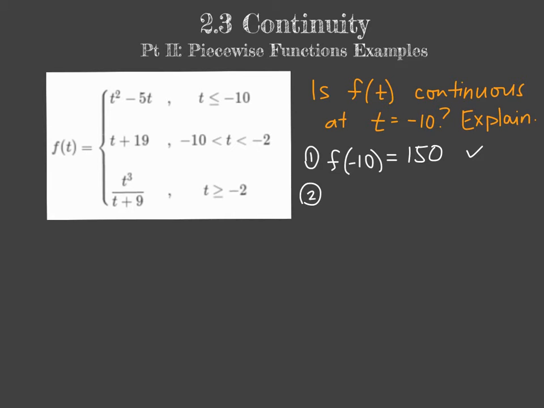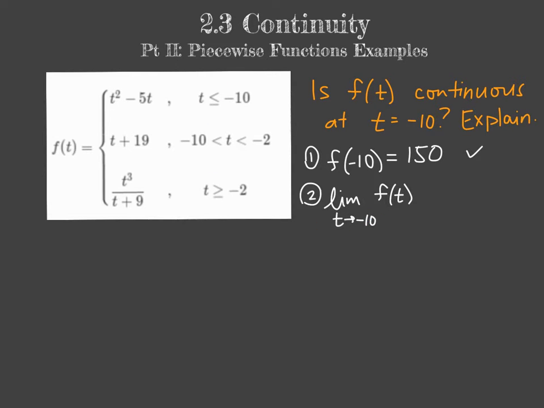Our second part of our checklist is the limit as t approaches -10 of f of t. Now, -10 is a breaking point or change point, however you want to call it, of this piecewise. The other breaking or change point is at -2. We call those breaking or change points because that is when our function literally changes shape, right? This is a quadratic, a parabola to the left and including -10. In between -10 and -2, it's a line, and here it's some sort of funky looking rational thing to the right of -2. So it's where our function breaks or changes.